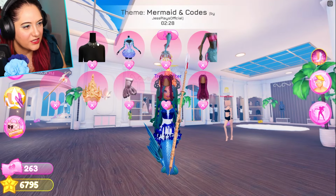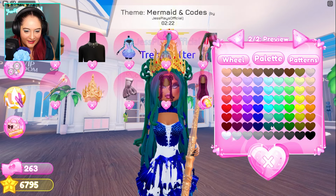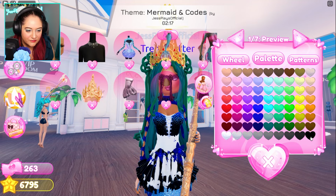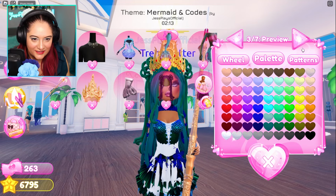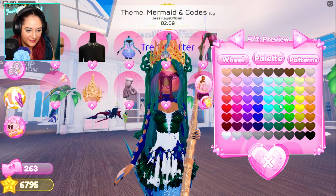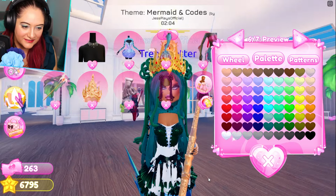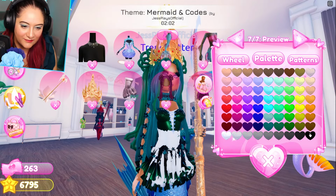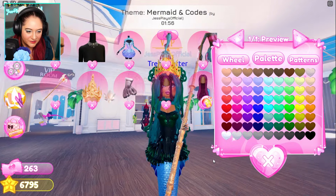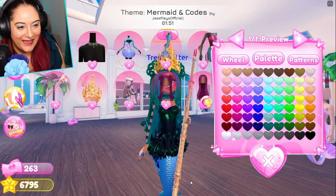So time to color this outfit. We're gonna go with some blacks this time. So black, and let's do black and cyan. I feel like this is a cool vibe. We're gonna do black and then a cyan and then some more black and then more cyan and more black and more cyan. Yes, this is looking good. And more black. Okay, I like it. And then this we're gonna do, ooh, no, we're gonna do that one in black. Ooh, that is so pretty. I love that so much.